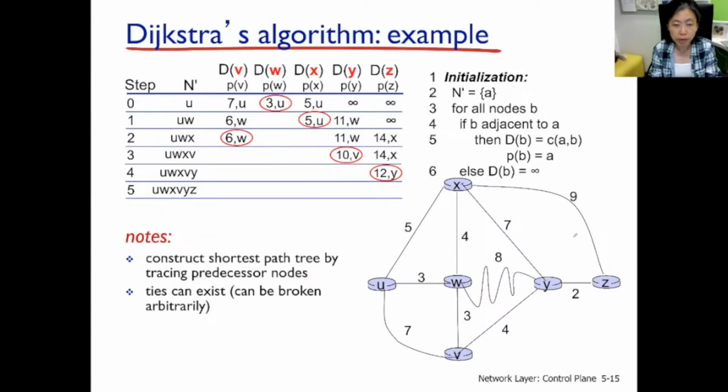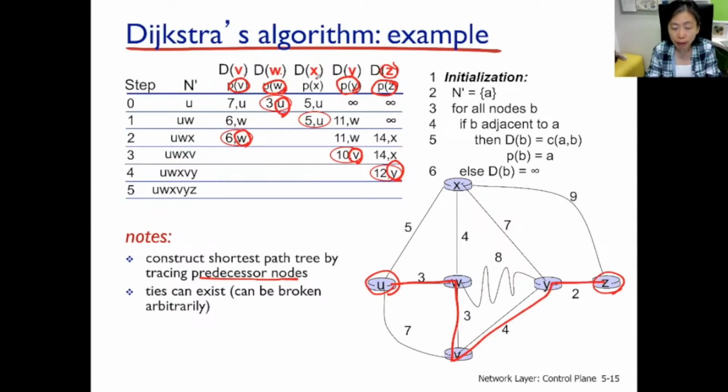Just a couple more notes to construct the shortest path to a particular destination from the source. Say from U to Z. What it needs to do is just to track the predecessor node. Let's trace it all the way back to the source. So Z is the destination. Tracing back from the predecessor of Z, which is indicated here being Y. And who's the predecessor of Y? It's stated here, which is V. Who's the predecessor of V? Stated here, W. Who's the predecessor of W? U. That is the source. Therefore, you see, this is the shortest path from U to Z.